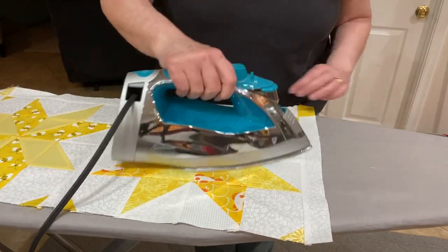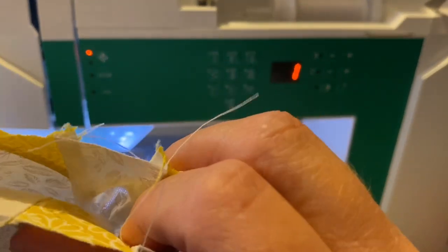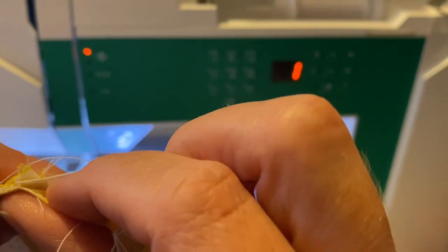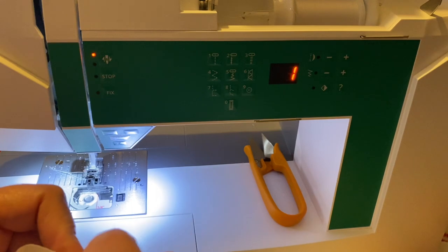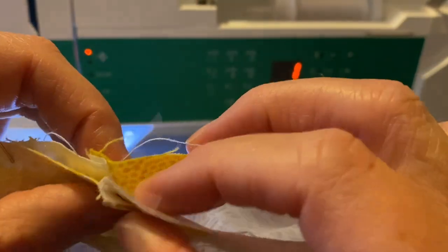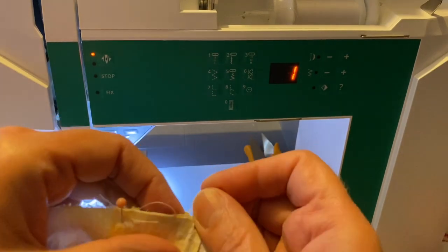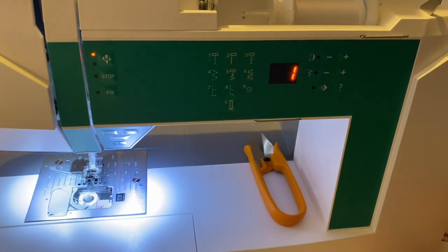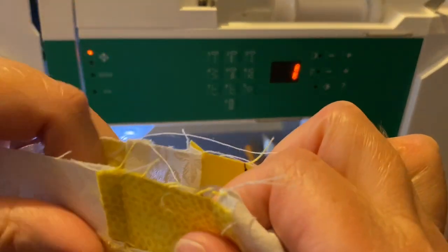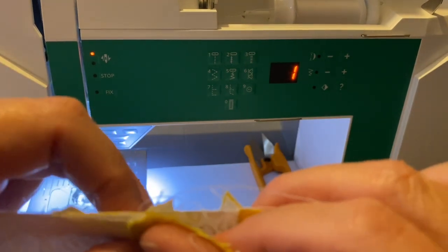So now it's time to sew the rows together. When I'm sewing rows or columns together, I go ahead and I match up the seams first so that the junctures will be clean and crisp. Once I nest the seams and then pin them into place, then I can go to the parts in between the seams and pin them every 3 or 4 inches, making sure that I can ease that material together. You'll notice that in some spots I have more material on one side than I do the other. But usually if you just stretch it gently, it will ease together and it will be fine once you sew it together.